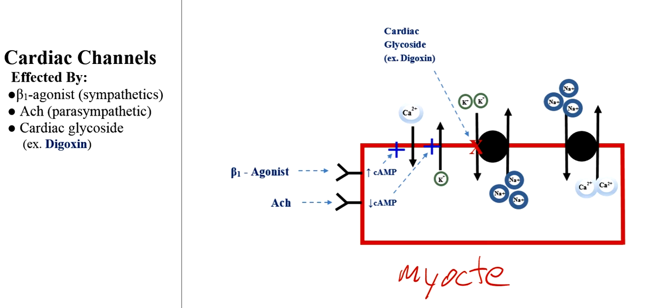It's a cardiac myocyte. Anyway, there are a few types of channels, and exchangers I should say, that you need to know about. These black dots are exchangers. There's an exchanger where I believe it's 3 sodiums for 1 calcium. I don't know why there's 2 on there. I was probably testing you.